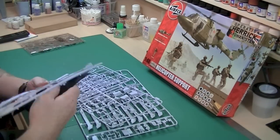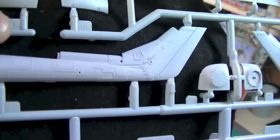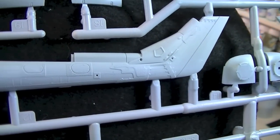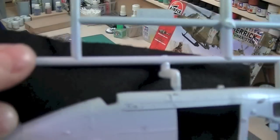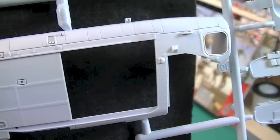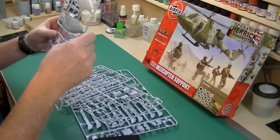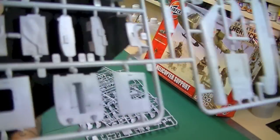The detail on the rear motor arm, very nice indeed. And on the main, I suppose you call it a fuselage, again, nice level of detail. There's some more flooring there. It looks like some pedals or something on it as well.